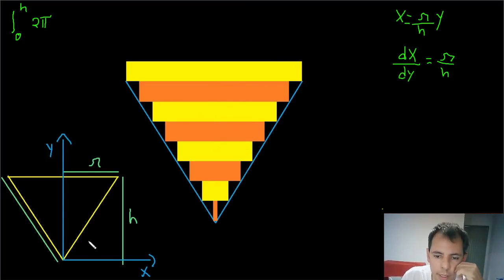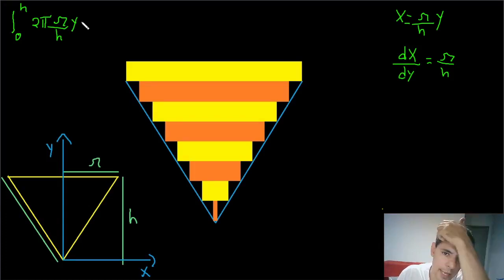So what is the r again? Well, the r is x again, so we're just going to plug this in here, okay? So it's 2 pi r, but it's not r, it's x, but you can just plug x in here because you're integrating with respect to y, all right? So you have to put this as the x as a function of y. Yeah, I know it's complicated. And now it's going to be 2 pi r divided by h times y. So r divided by h times y.